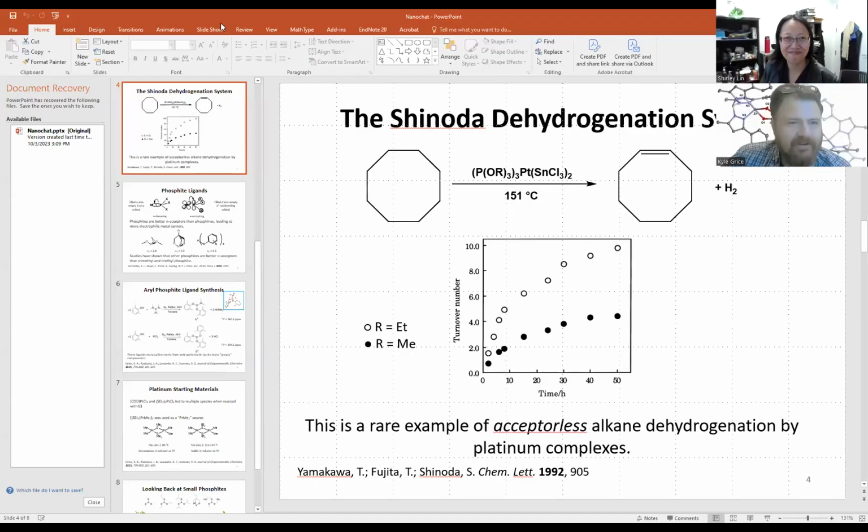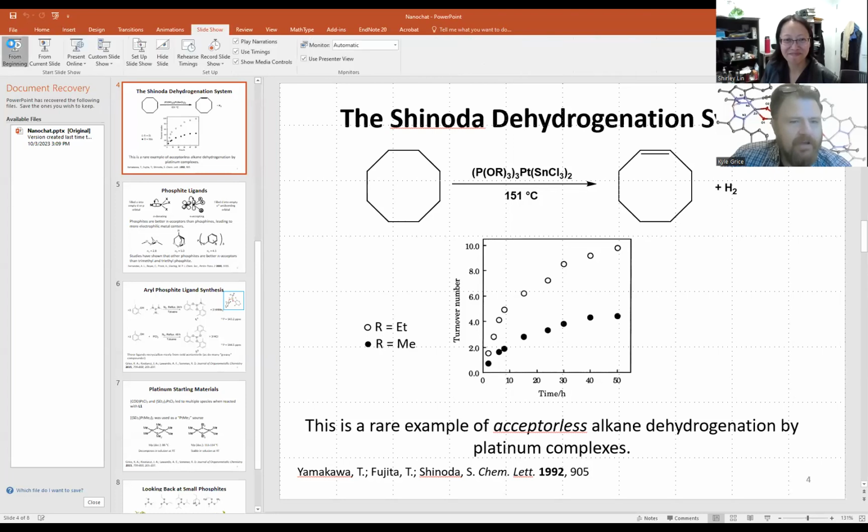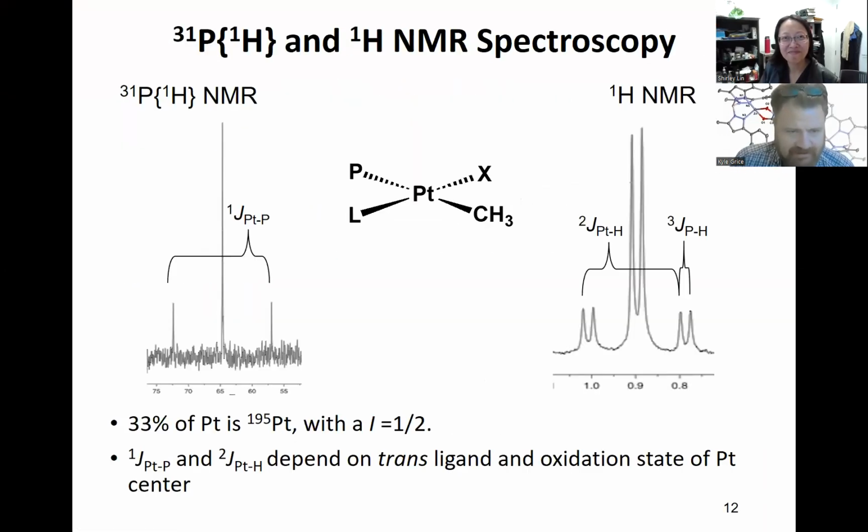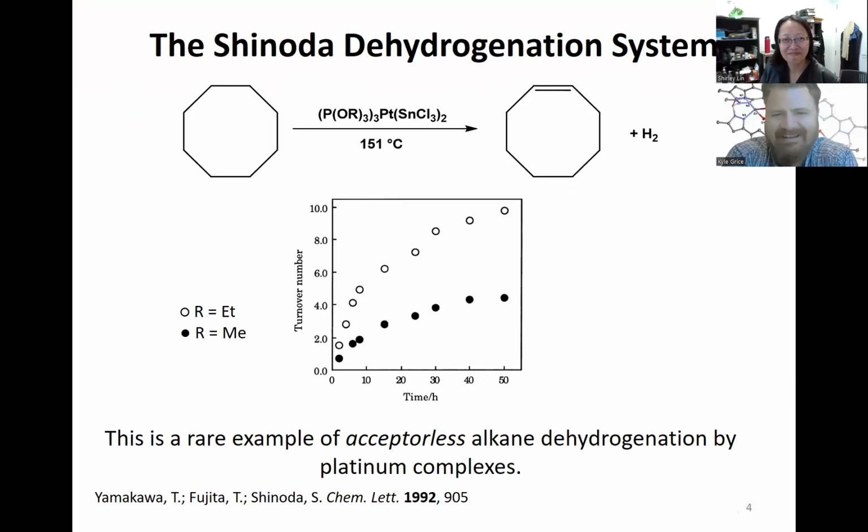So take me through some of the major findings that you had in the study. Yeah, so this paper was actually based on an old paper in the literature. I really love looking back through old literature and finding old papers. I have a slide for this, and I'll show you. I found this paper from 1983. It's one of those papers that looks like it was made on a typewriter. It was the group of Shinoda and coworkers.